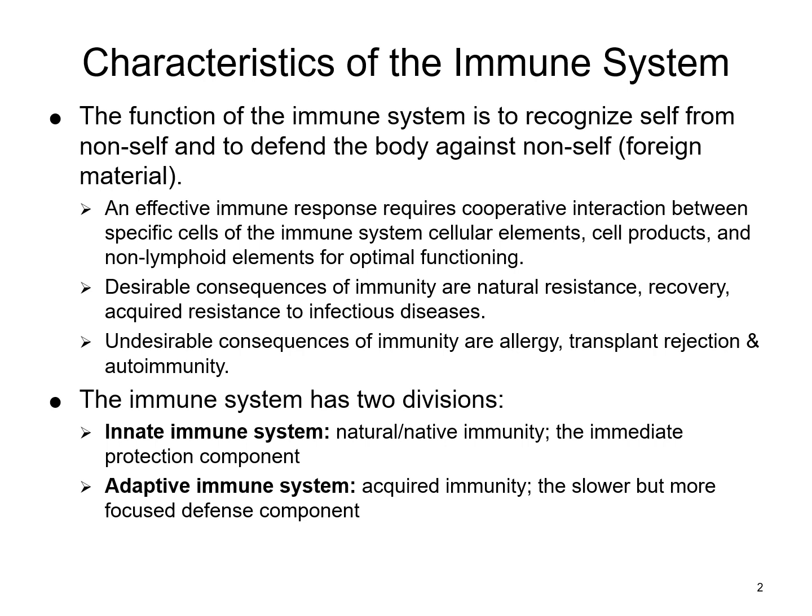So there are some desirable consequences of actually having immunity. This would include things like having an actual natural resistance, being able to recover and acquire resistance to an infectious disease, as well as having the advantage of us being able to scientifically study various aspects of immunity and being able to manipulate the immune system to stimulate protection against various diseases, as well as to treat a variety of clinical conditions.